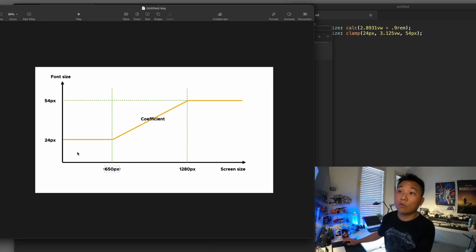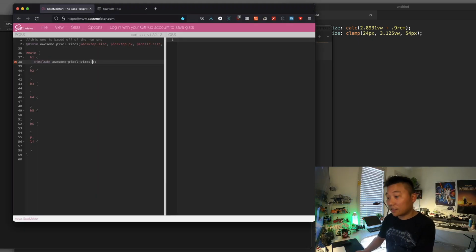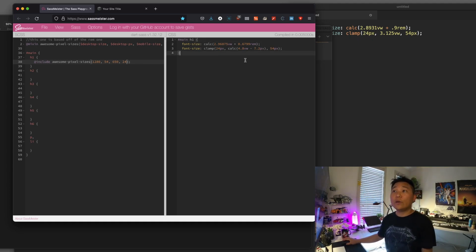So you want it to be, on desktop, the size is 1280, and on desktop it's 54. You don't need to write pixels, because all we need are numbers to calculate. And 650, 24. Bam, done. All the calculations done for you, and I guarantee this will work for H1s. Cool.